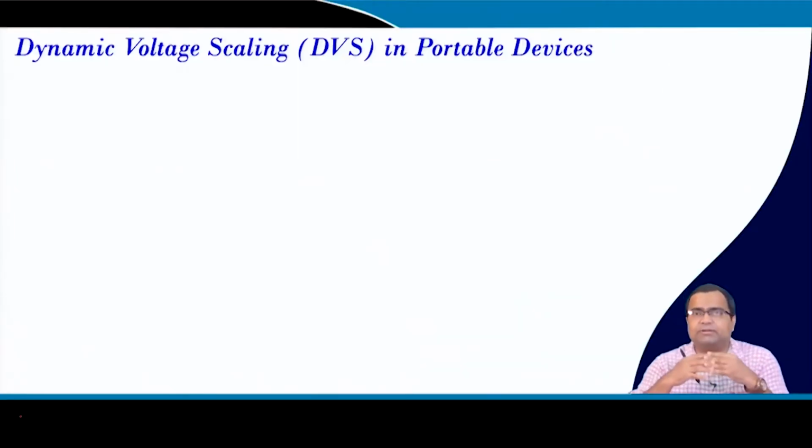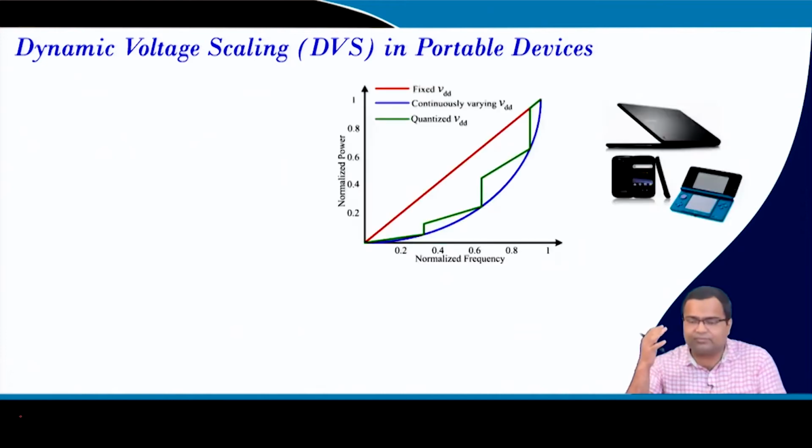So, if we talk about dynamic voltage scaling in portable devices, the portable device is common, right? It's like mobile phone, laptop, then there are many electronic gadgets, and particularly in the post COVID scenario, these devices are a common practice because we use more and more mobile phones or other devices for video conferencing and so on. All these devices operate on battery. Though in a laptop we use an adapter, it is often expected because these devices are made to operate on battery.